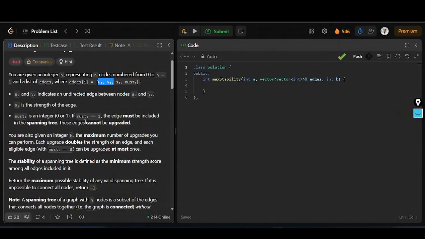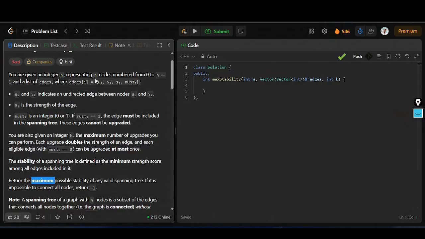And the minimum strength among the connected edges is a value that we need to maximize. So minimum, maximum, maximum, minimum usually leads us to binary search, and in fact we are going to use binary search here.